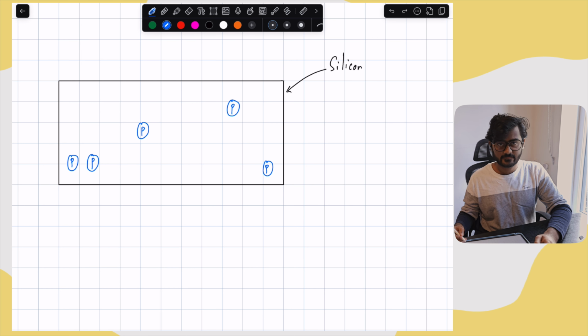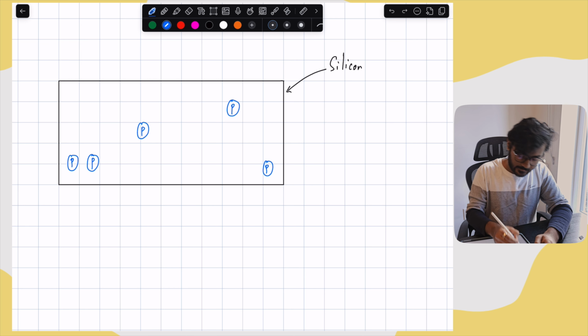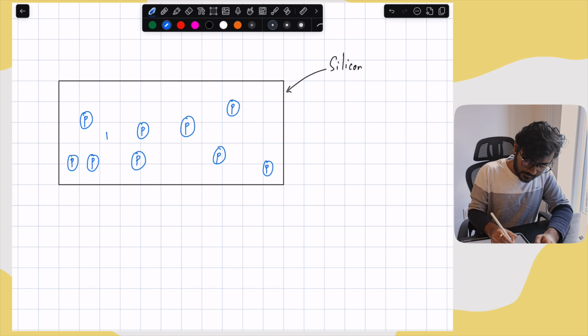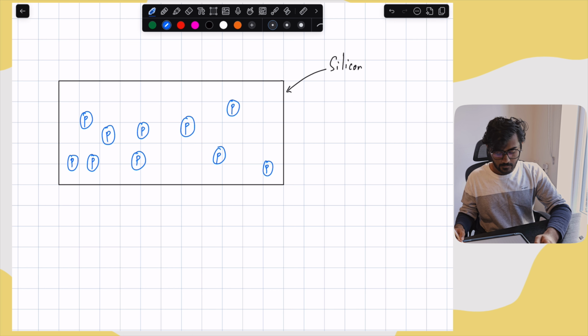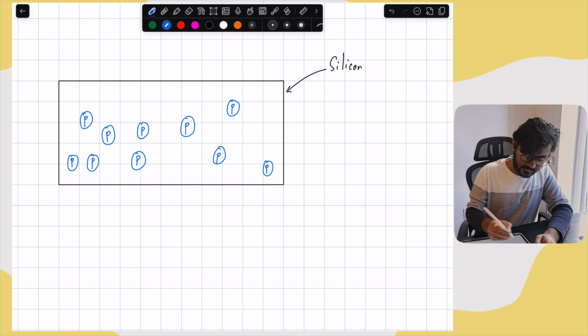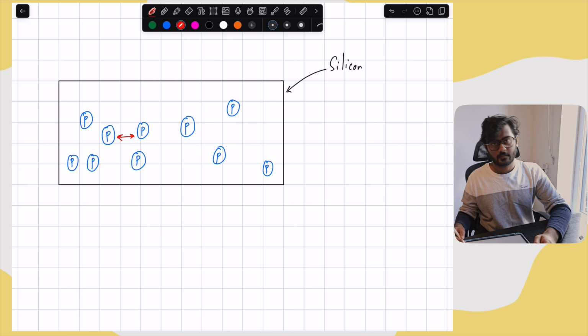So now if I increase the doping of phosphorus, that is, now if I have more number of phosphorus atoms, now the probability that the phosphorus atoms are close to each other also increases. That means the distance between the phosphorus atoms is decreasing. And we know from band theory of solids or from molecular orbital theory that if two atoms come close to each other, their atomic orbitals will be combined to form molecular orbitals. That is nothing but the discrete energy levels will actually form into energy bands.